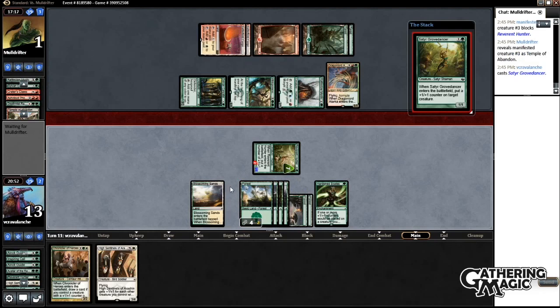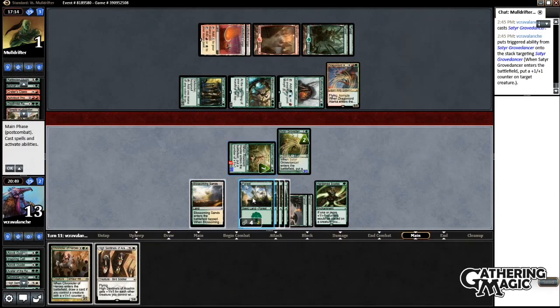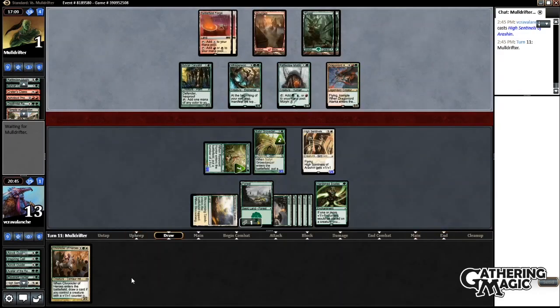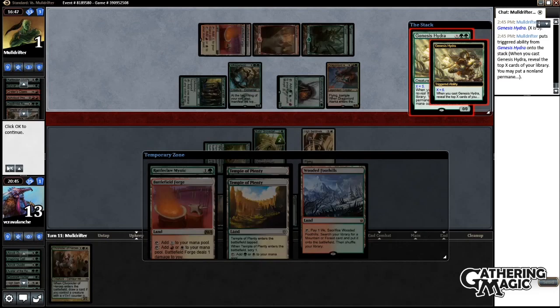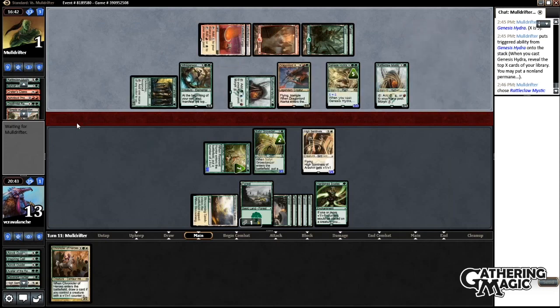But I think I just make another 3/3. And go with another High Sentinel, which can block a Whisperwood. Genesis Hydra for 5. Only finds a Rattleclaw Mystic, so that's not the greatest find. But it is something, again, that can't attack into with his Dragonlord Atarka.